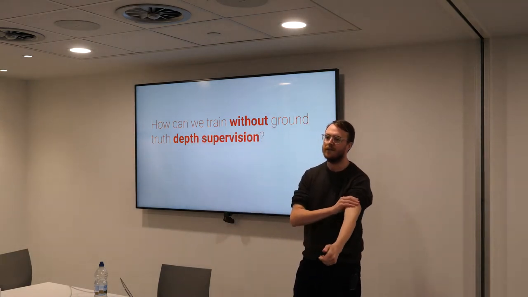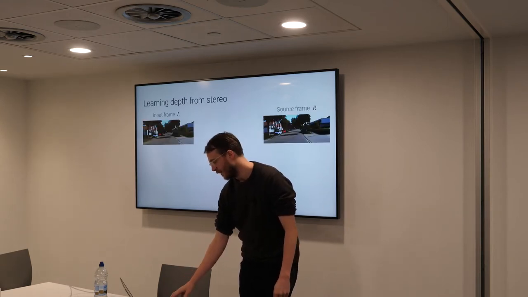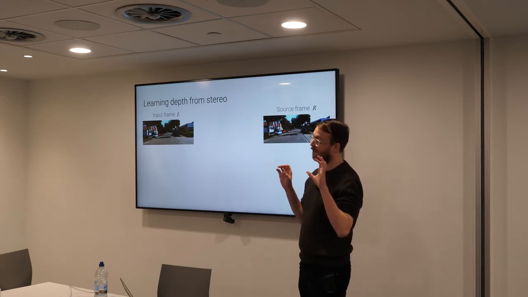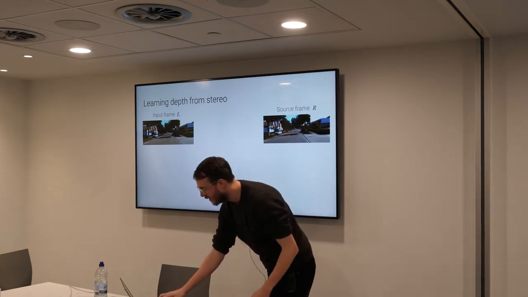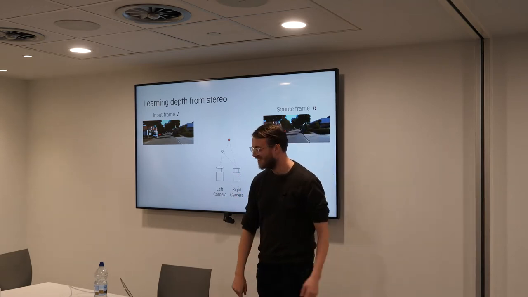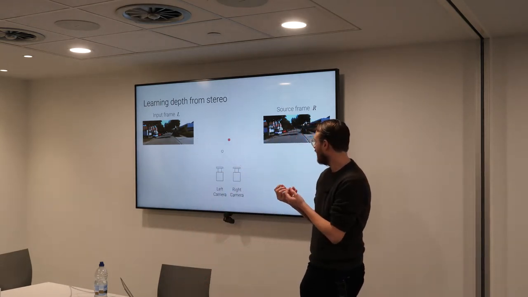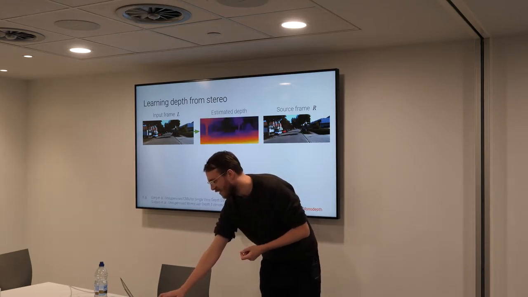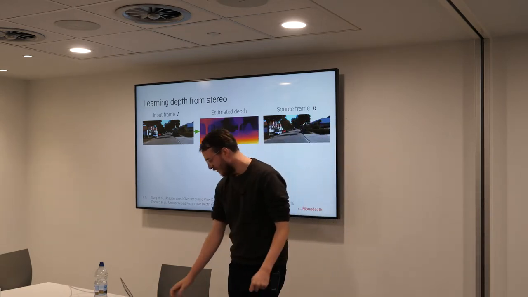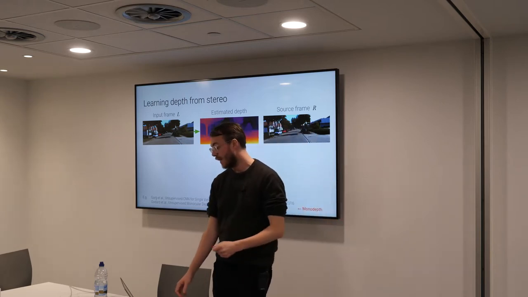So I should refine the question we asked at the start: instead of how can we predict depth from a single image, it's really how do we train these models without explicit depth supervision. In the first work we did in this space, the thing we assumed we had access to was pairs of stereo images. Taking cues from binocular vision — the notion being if we could estimate disparity, we essentially have depth, the scale inverse depth. The central idea was to use stereo information as a source of supervision to train networks to estimate depth.